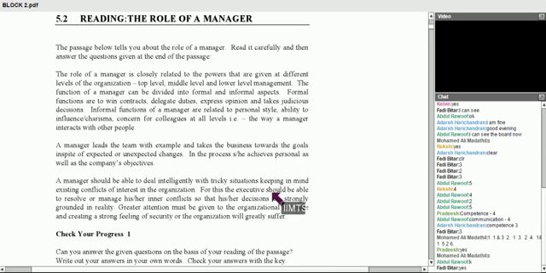For this, the executive should be able to resolve or manage his or her inner conflict so that his or her decisions are strongly grounded in reality. So see, the team leader is also a human. So he has to fight with himself because he too has the shortcomings of being a human, right? He too may get ill. He too may feel low sometimes. He too may get short-tempered sometimes. But still, he has to fight with it, and he has to keep himself on track so that he can keep the team on track. Okay, so he has to fight with himself. He has to resolve the inner conflicts, and then he has to resolve the outer conflicts as well, which might have cropped up between the team members. Fine.